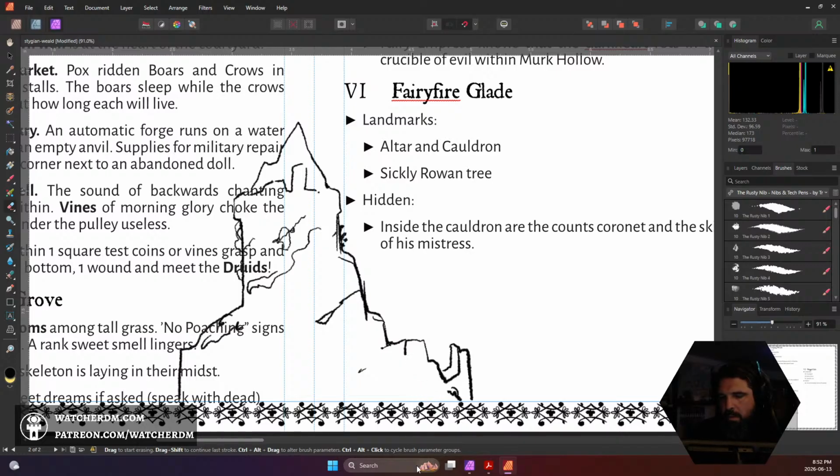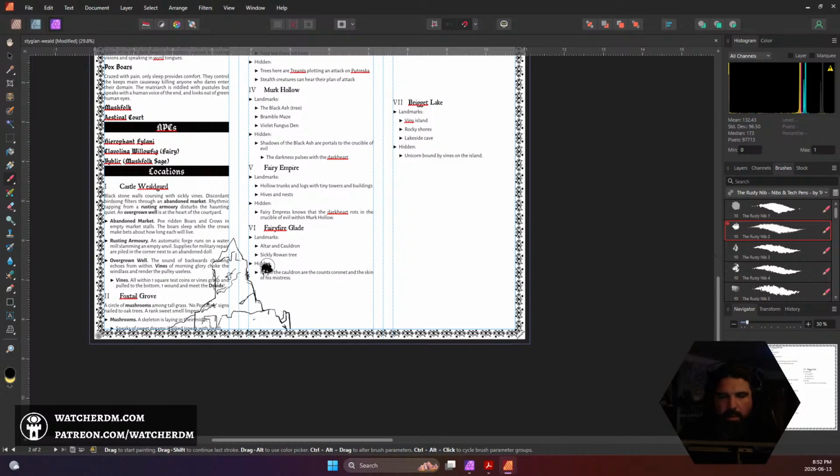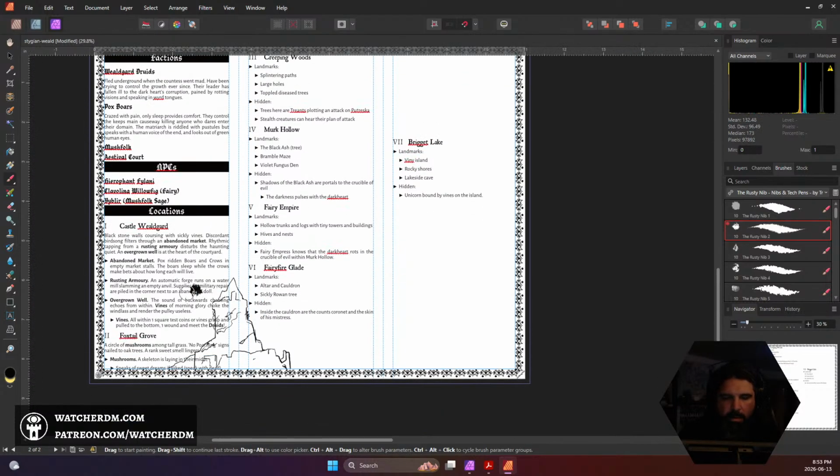Interesting. It's kind of an interesting shape here. The Bailey wall. That could be alright. Could be interesting. Oops.